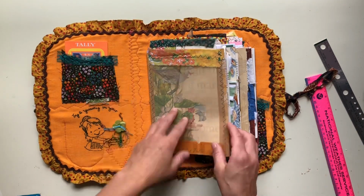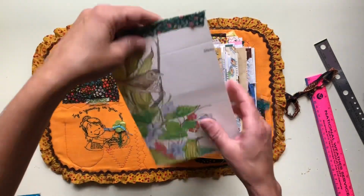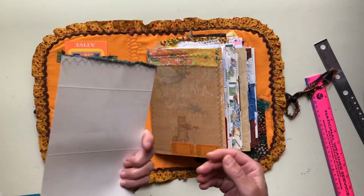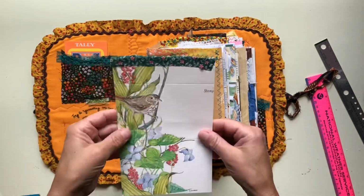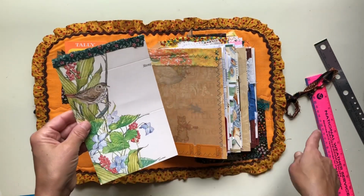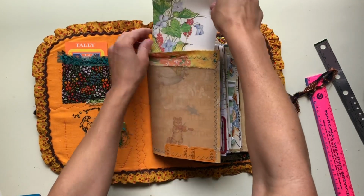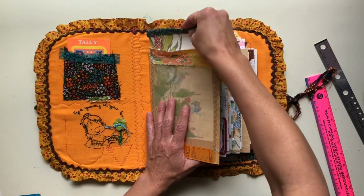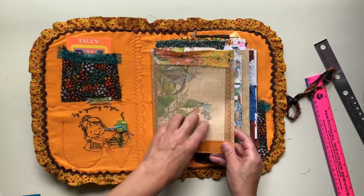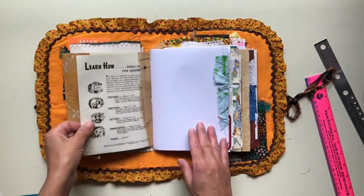It's just crazy. Okay, so front, this is a pocket, and you remember I was telling you about the current stationery, the envelopes where you would write on it and then just fold it up and mail it. So there's one for each of the 4 signatures. There's one of those, and it just tucks in this pocket right here. So the pocket is vellum on the front, and then it's wallpaper, and then it folds out.